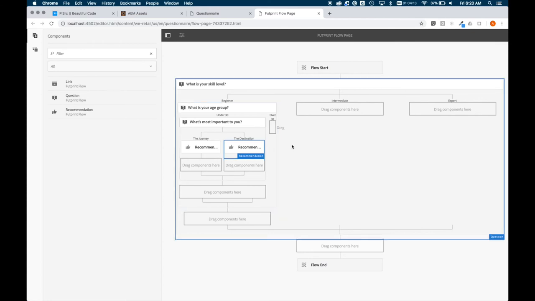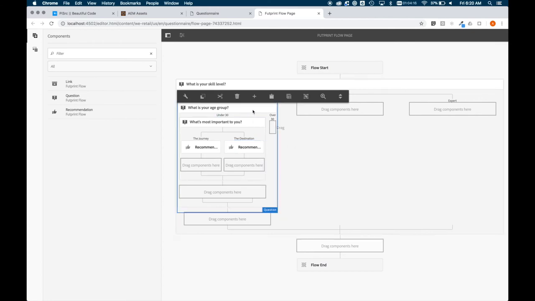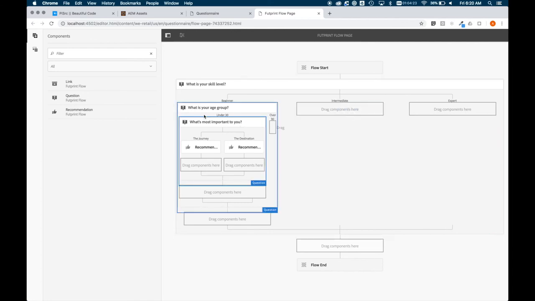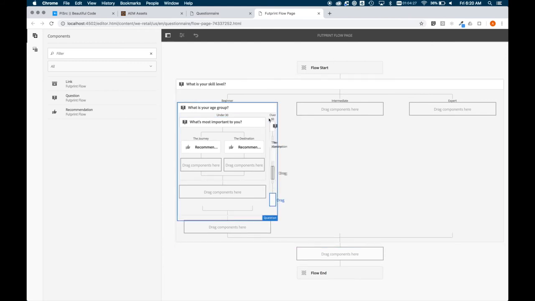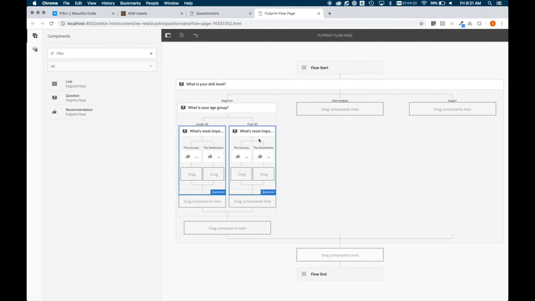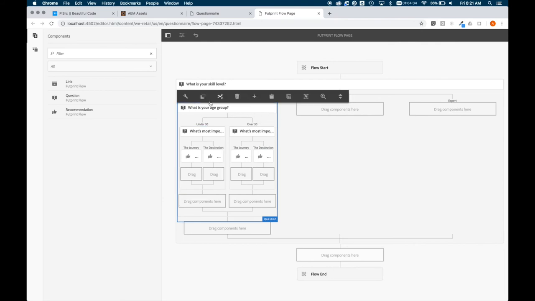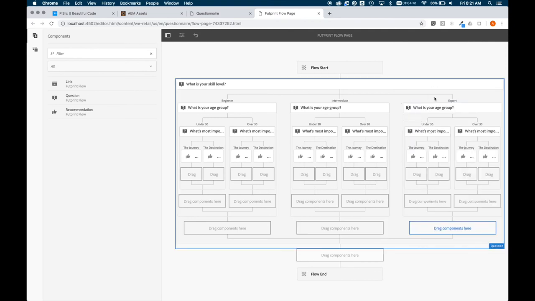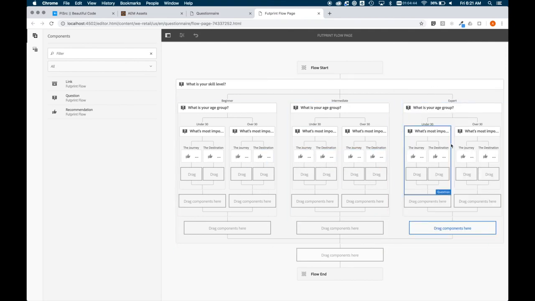Now a questionnaire is complete once all your decision paths are accounted for. And we've only filled out one, so for the sake of brevity, we're going to do a little copying and pasting here, so you can see what the end result should look like. And we paste. And we can use this magnifying glass there to zoom in or out and focus on a set of questions. This can get pretty crowded once you get a lot of questions going. And there you have it. This is a complete questionnaire.